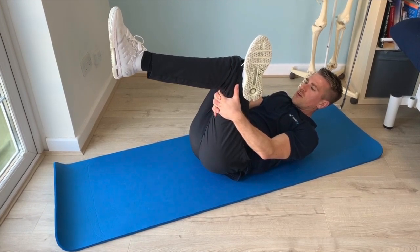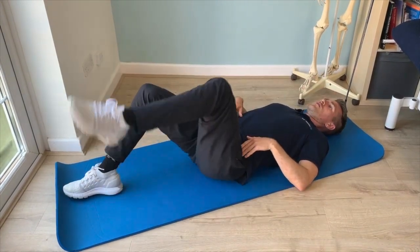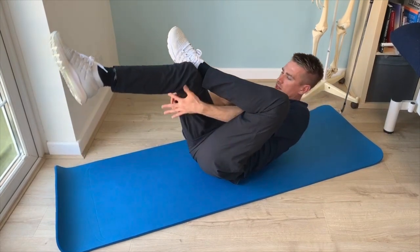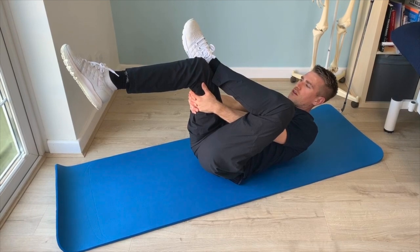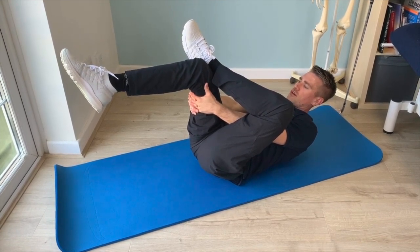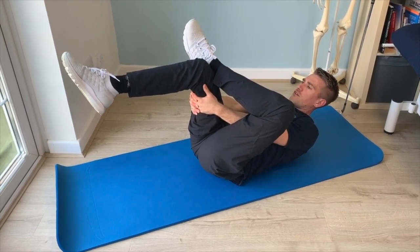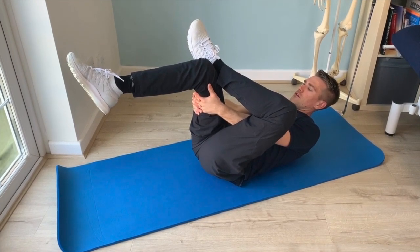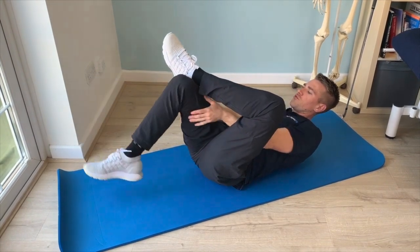Good, so after 20 seconds there, going to ease up. And then we're going to take the left ankle, put it on the right knee. I'm going to try and take the hands and then pull them behind the right thigh. So I'm tight with my left glute, so already this is a stronger stretch. Again, we're trying to think, can we hold this stretch for 20 seconds? Good, so after 20, can you ease up slowly?